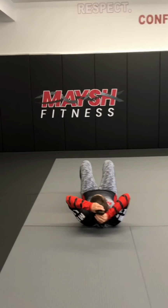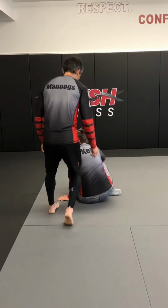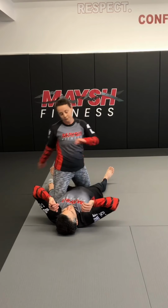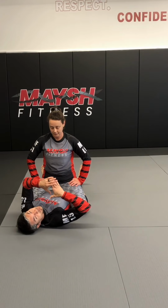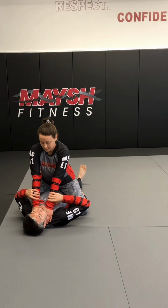You want to bump hard and roll hard. If you don't, there's a good chance you may end up in their guard, which is a much less dominant position. I'll show how it looks to end up in the guard here in just a second. So make sure that you really try to fling them off so you can come on top in a dominant position. You were ready for it, they pushed you to the ground, got on top of you, had their hands on top, like she does here.